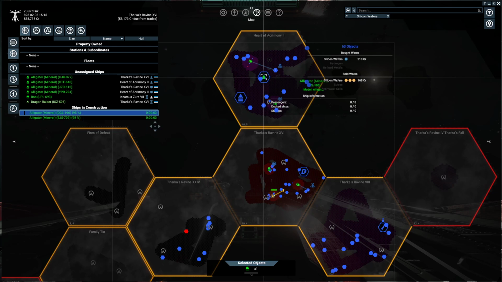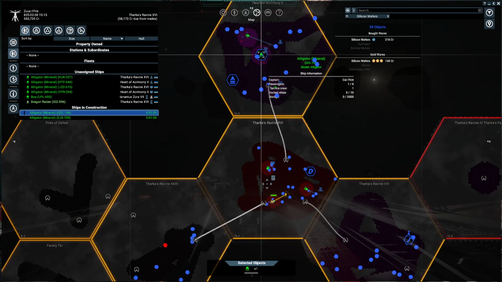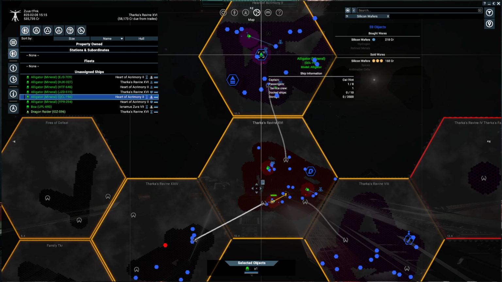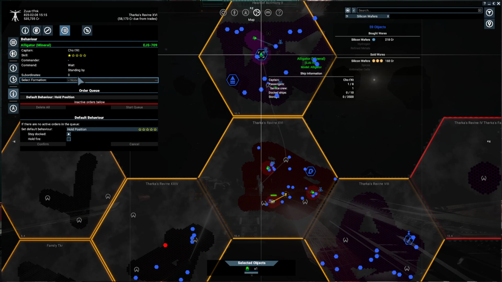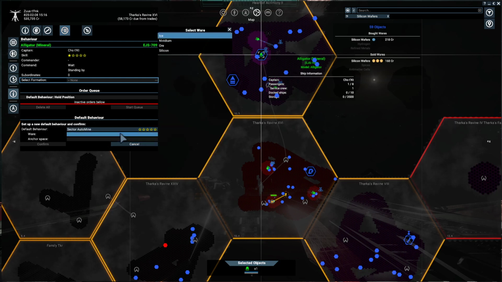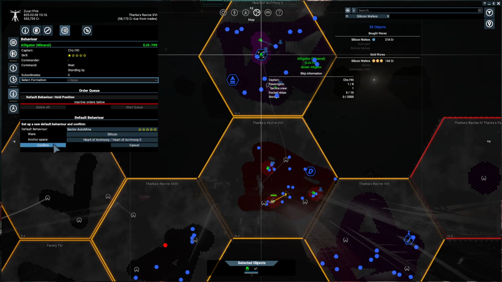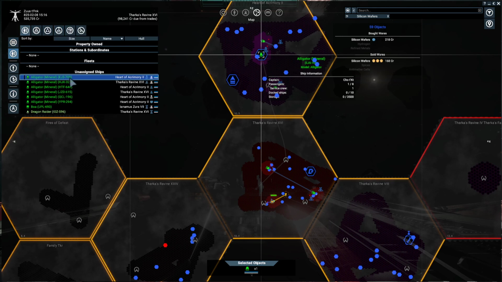So I will wait until my ships are finished and give them their orders. I want to head over here, and I want to go for some information, behavior. You are going to sector auto mine for silicon, methinks. In Heart of Acrimony, yeah. So you're gonna do that. Let's go back to the list.